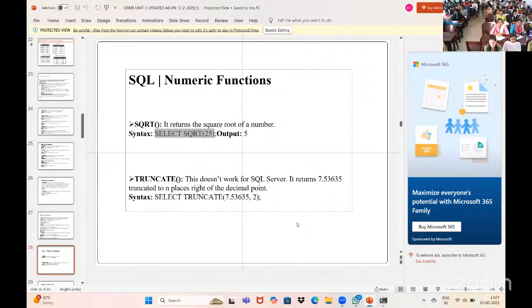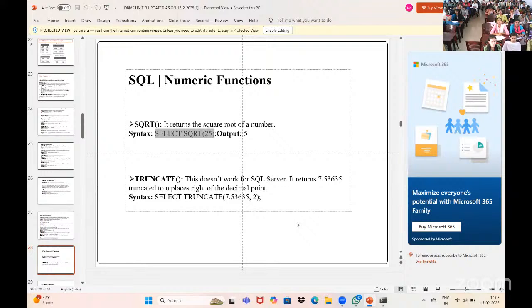Next, TRUNCATE. This we have already used in DBMS languages. What is the use of truncate? The structure remains the same, but it deletes the records.